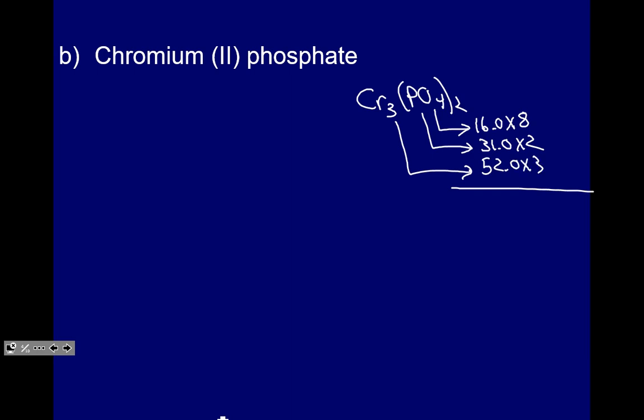Again, you don't need brackets with this. Your calculator, you can just push it through. 16 times 8 plus 31 times 2 plus 52 times 3. We don't even need these numbers totaled up. Even though we're going to do a total over here, we can still write for chromium 52 times 3 at the top, right? We can let the calculator do the work. Does somebody have a molar mass there? Yep, what do you got?